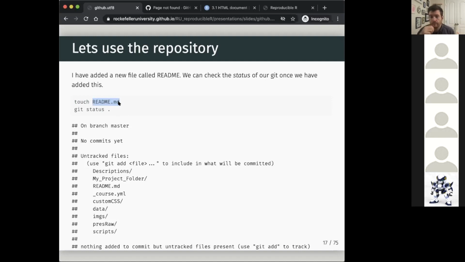By doing that, I've now created a file. But you can create a file more manually if you want, by opening up an R script and saving it there, or whatever you want to do.